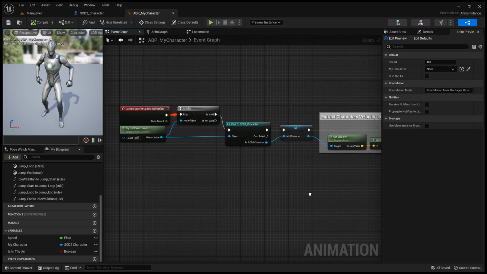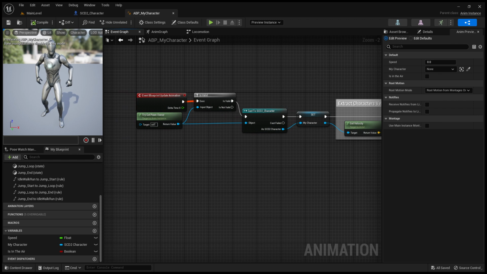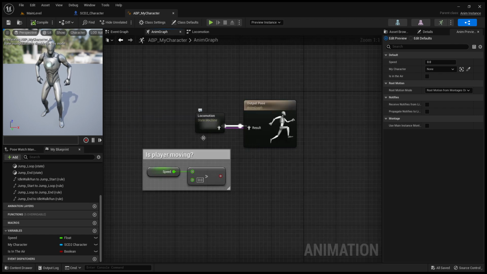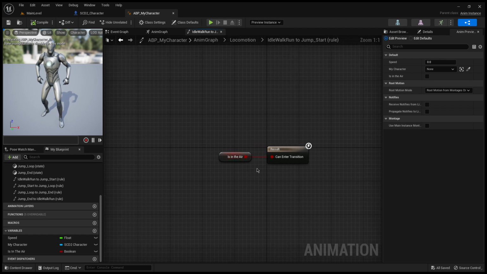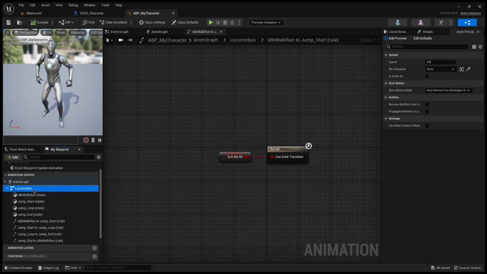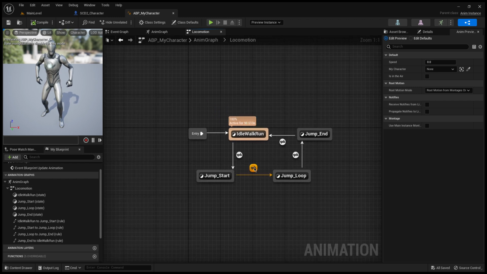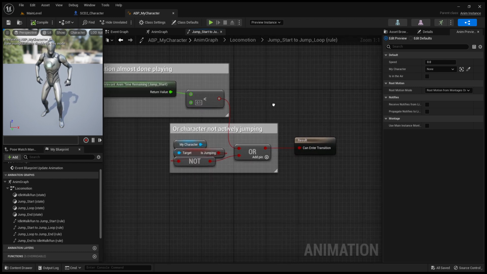All right, so that shows you all that there. And that's really the only changes that were made to be able to make a jump. But again, make sure your state machine is hooked up here, and then that would do this here. That's what this is, inside the state machine. And you can click on each individual rule to change it, as you can see.